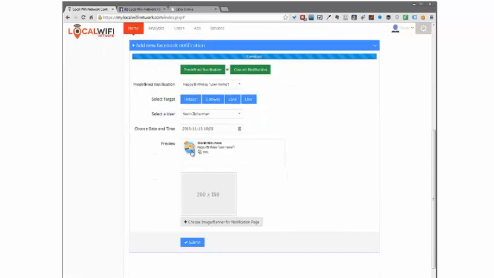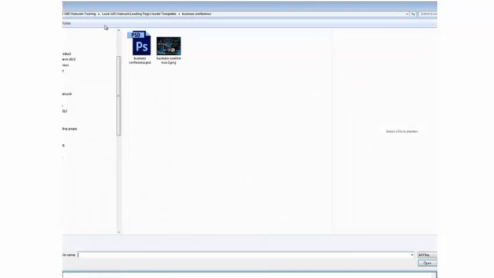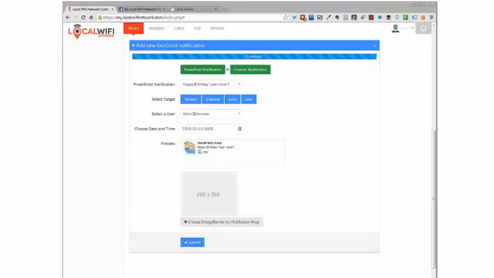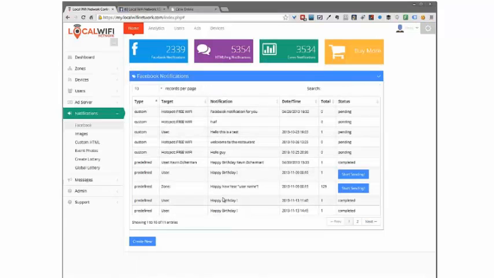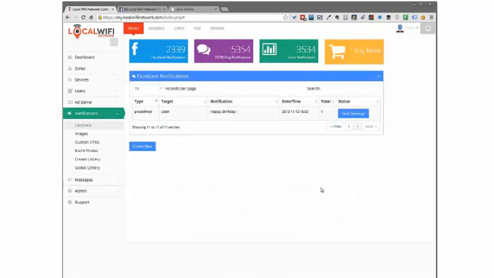Now this will be your Facebook app where it comes from. This is just a preview right now. You'll be able to choose the notification that you want to send over. So let me just get a nice graphic to use here. And I see it over here, and I can start sending that whenever I want. So I can see this listed over here.